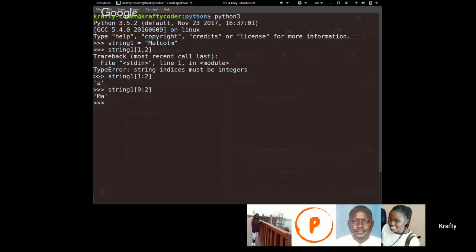I wanted to say that operation is called slicing. What if we do this? I think it will magically start from 0.